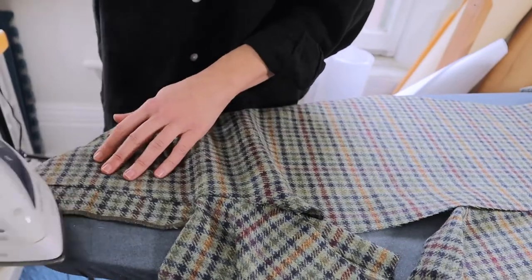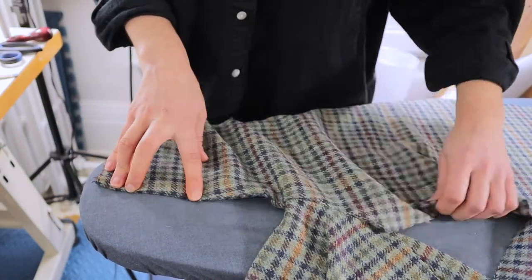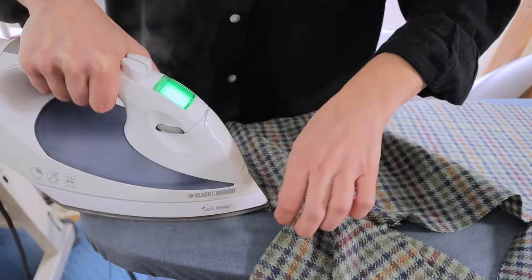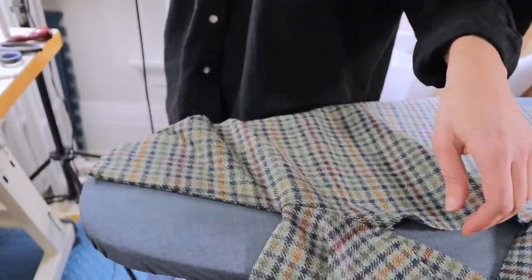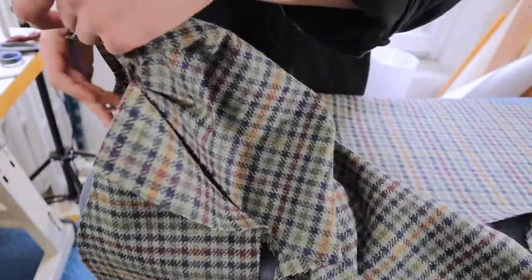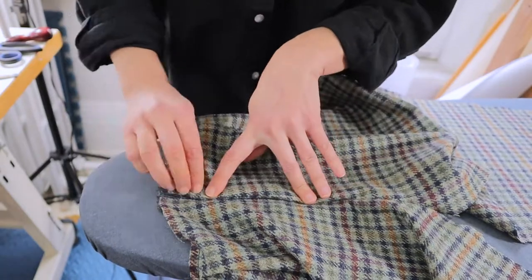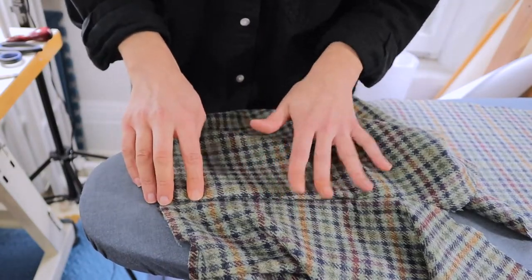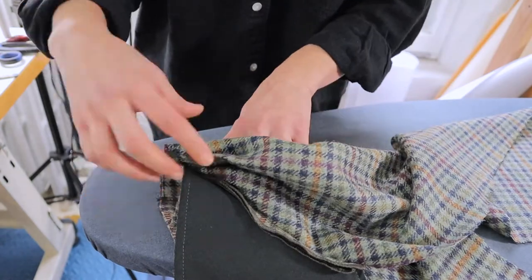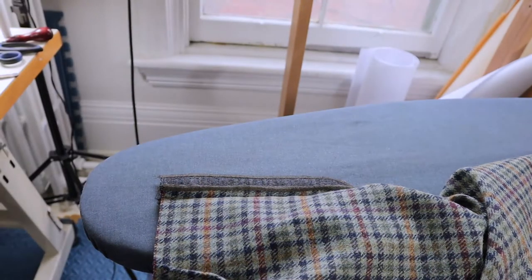And now I'm going to press this out. And now I'm going to take my pieces together and press it, making sure that looks good. My zipper is closed here. I want to make sure my pattern on the fabric is aligned and that center front is aligned, so both of those edges are nice and aligned.